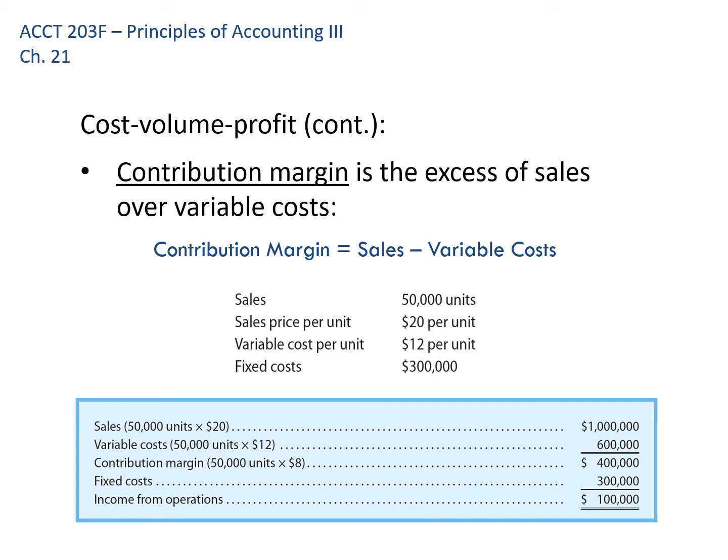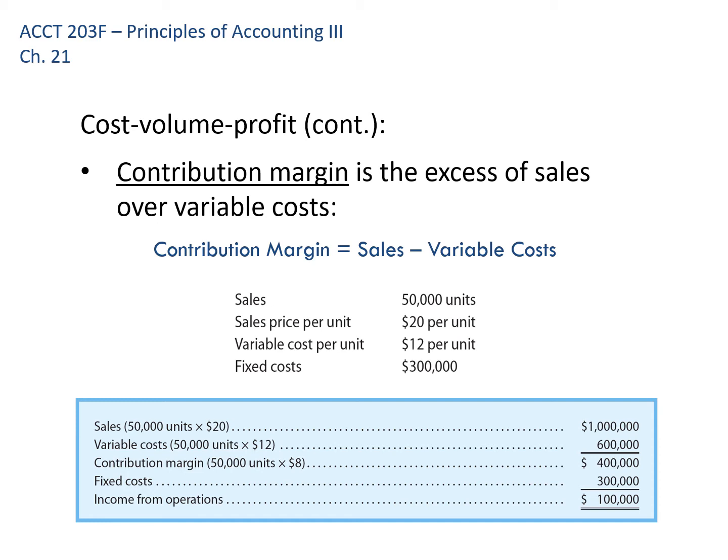So I can see sales of $1 million. I know I sold 50,000 units and the variable cost was $12 each. So my total variable cost must have been 600,000. When I take 600,000 away from $1 million, I'm left with 400,000 of contribution margin. The reason they use the word contribution is it's what's left over to contribute towards covering fixed cost and providing for income. So I can subtract my 300,000 of fixed cost and I can see that company had $100,000 in net income.